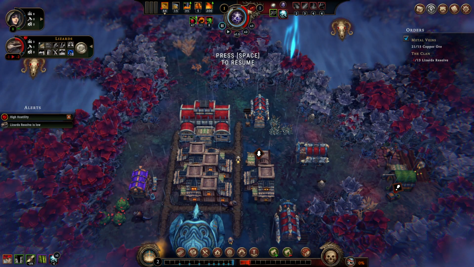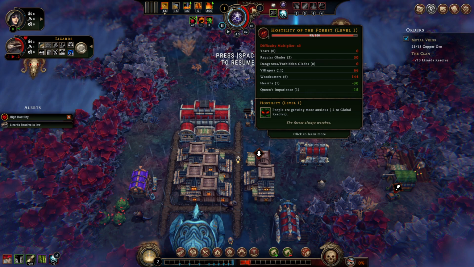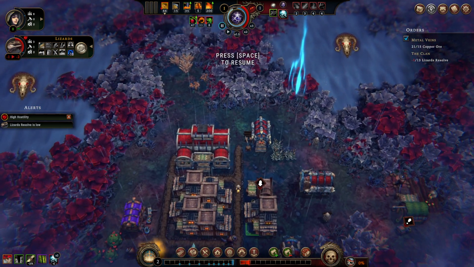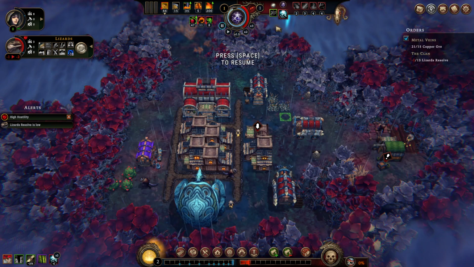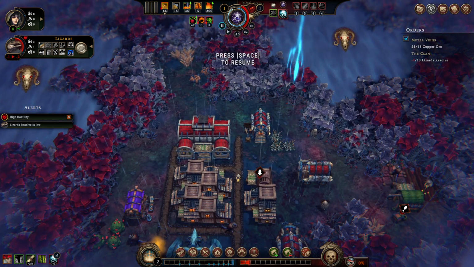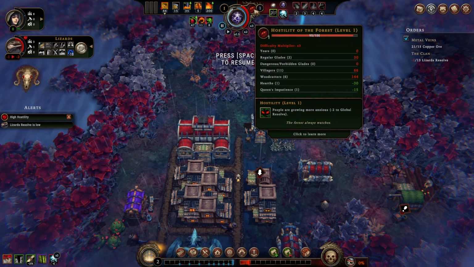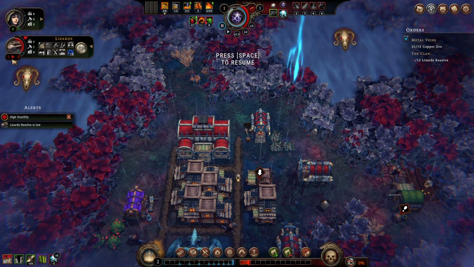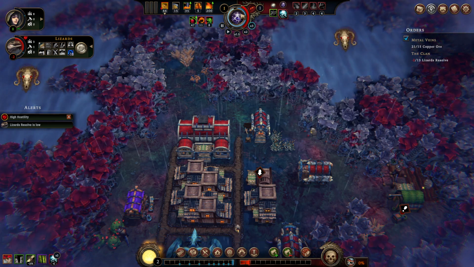I wonder though. Hostility dropped to 0. Why did it drop to 0? I mean to 1, level 1. We did get 1 point of Queen's impatience as the time is moving. Queen's like, dude, you've been a Viceroy for a year now. What did you do? Well, I guess I did remove 2 woodcutters.